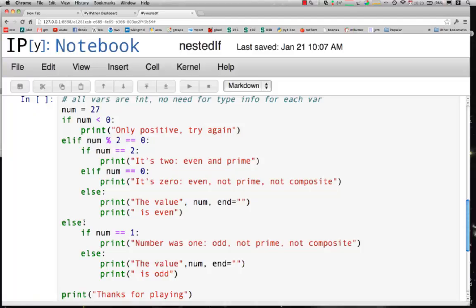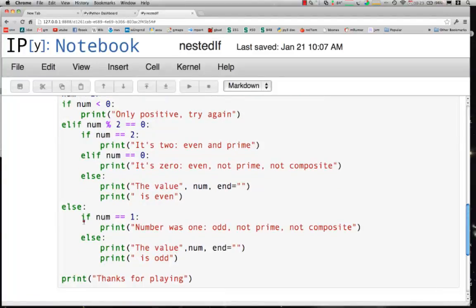For the else statement below, let me scroll up a little bit. This suite, all indented to the same level, belongs to this else statement. And so this entire suite is going to be executed if the else clause becomes true, if nothing else becomes true.